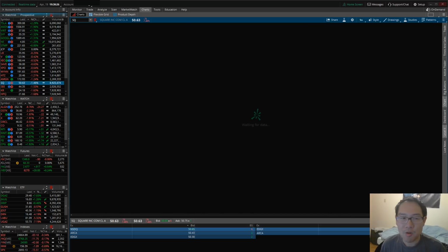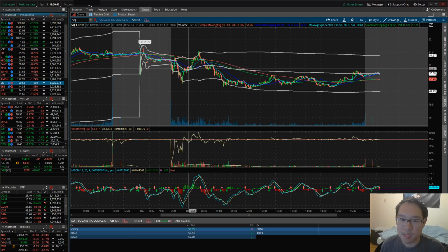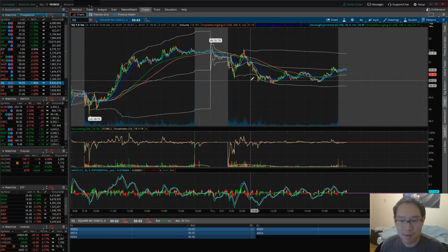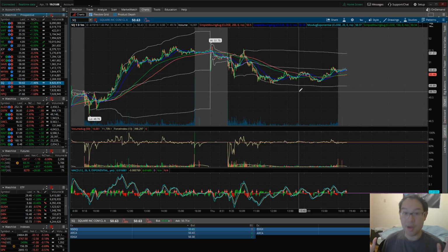Because at this point we identified a more bullish pattern and you could buy in there. So today I actually bought into Square on this account as well. And I bought in at $50.88. So I bought it right here when it was consolidating, thinking that it would go up. But of course the markets went down, which kind of pulled Square. But you can see that Square held its support very well. This is another very bullish sign for Square. It did not go back to its previous low, yesterday's low. It held in the middle. That is exactly what we want to see in terms of a bullish trend. So Square, in my opinion, I mean, it may come down, but in my opinion, it's a good one to watch or take part in.